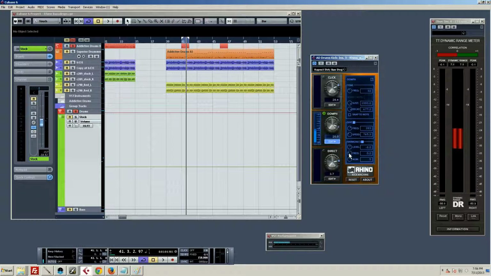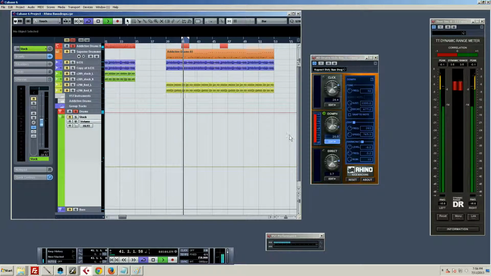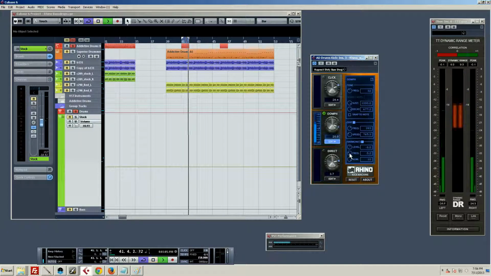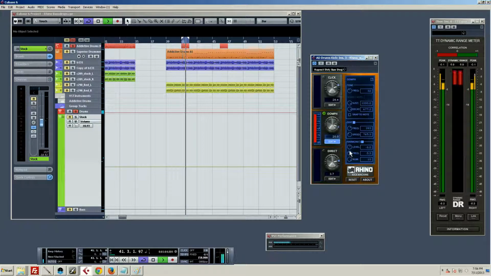So basically, you just want to mess around with this frequency. Choose however many harmonics you want in there. Let me crank those all the way up and hear what that does. Okay, and then the frequency, let me mess with that. And that's about where I like it right there.